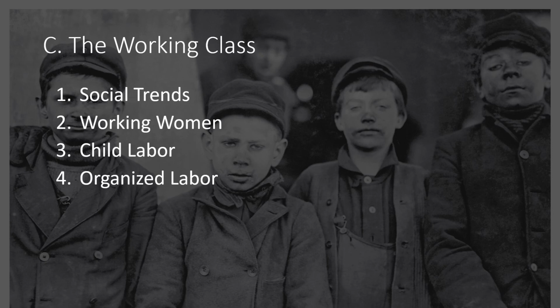Working women and children who were willing to work for lower wages than men were often hired by mills, mines, factories, and large businesses. The average wage for a woman in manufacturing was about $7 per week, whereas unskilled men earned $10 per week on average. Women also found jobs as cooks, nannies, and housemaids.